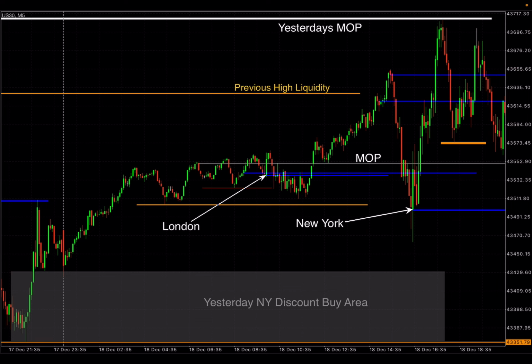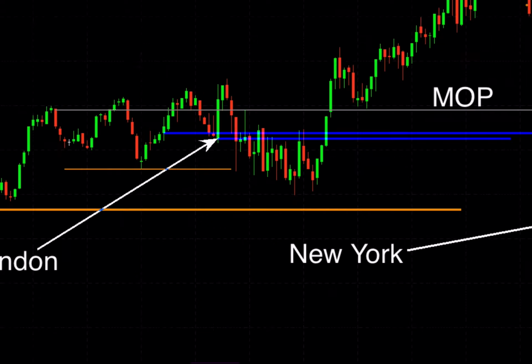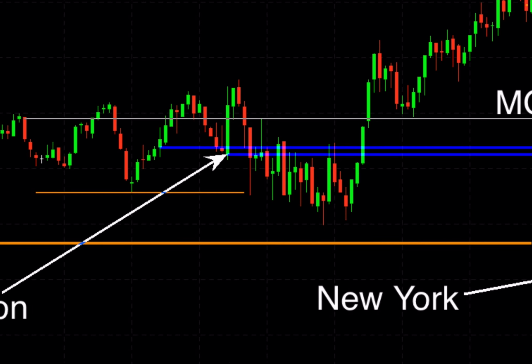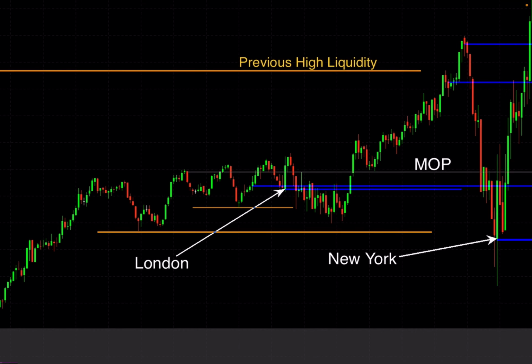Many more to go over, but you can see by looking at these recap pictures the same kind of thing happens. You're either going to get a move with the openings, or it will wait a bit if you don't get it set up, and then it'll give you a bigger move halfway through the session. A bit like this London move here. You got a push up, took liquidity, then a reversal to go down, but then it came down and started to build up buy positions for a longer term move towards the upside.